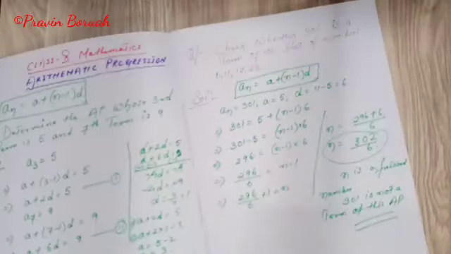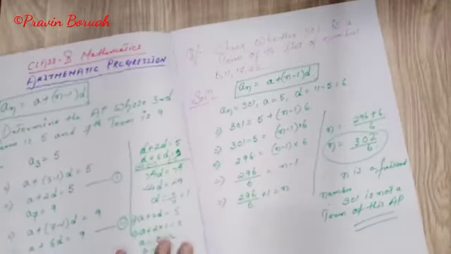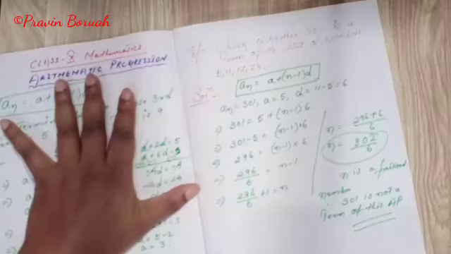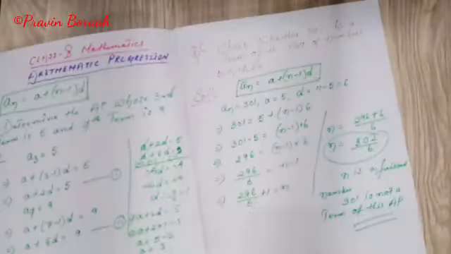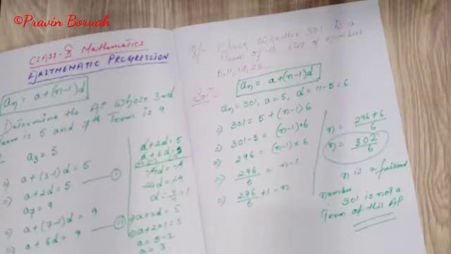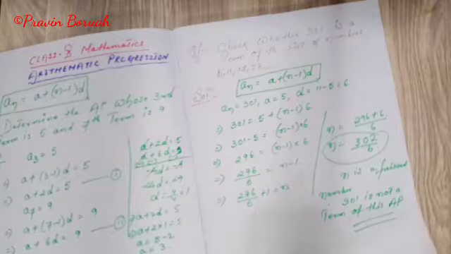When you get this type of question, you have to do it like this. I am discussing different types of questions so that it will be easy for you to do the exercise. This type of problem you will get in the exercise. Again, this type of problem also you will get in the exercise. Now we will see one more very important question. Suppose one question is there.